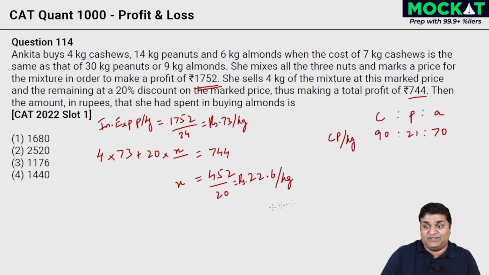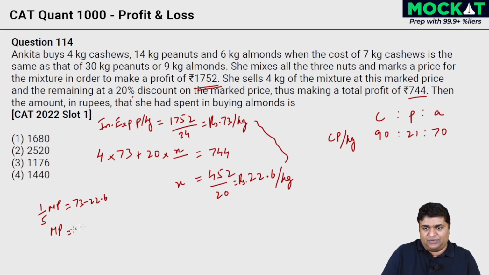So that over here is the reduced profit. From 73, it is reduced to 22.6 rupees a kg because of the discount of 20% offered on the mark price. So what is the 20% of discount on the mark price, right? 20% of discount, or 1/5 of the mark price, right? 20% of discount on the mark price is nothing but this reduced profit. This reduced profit, 73 minus 22.6.